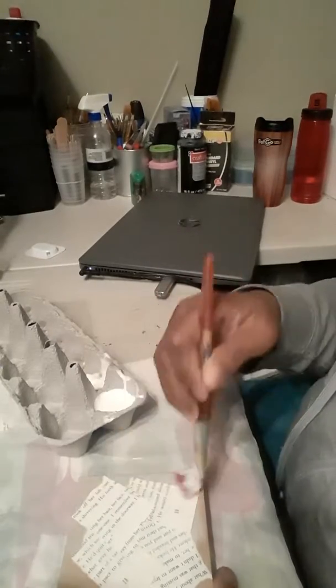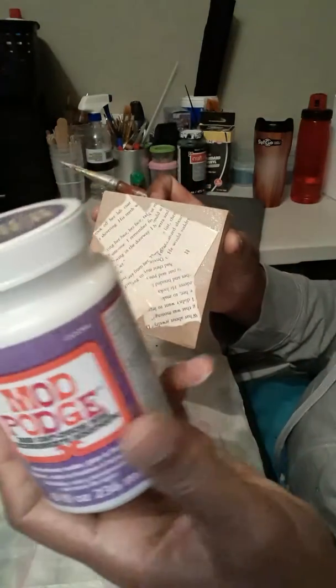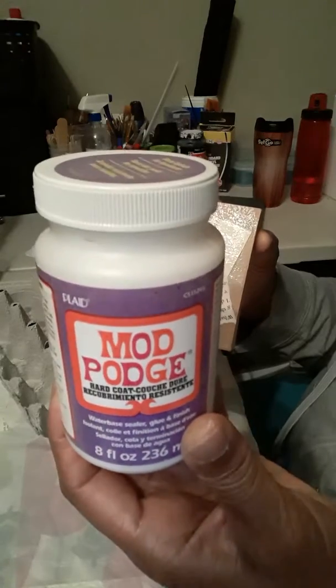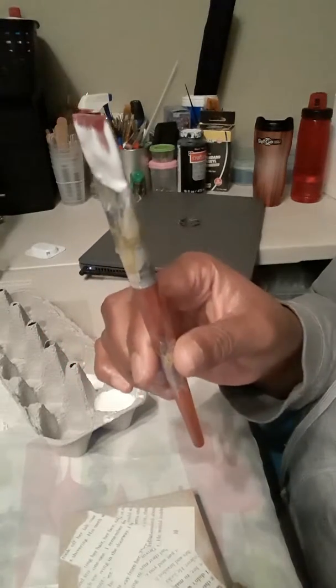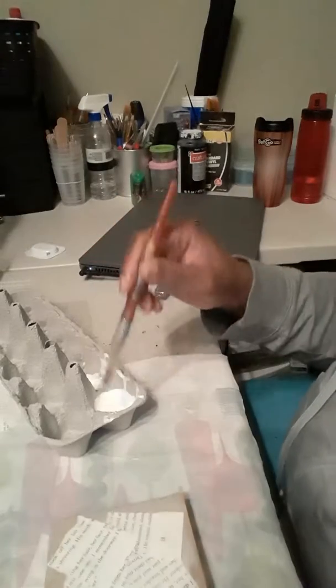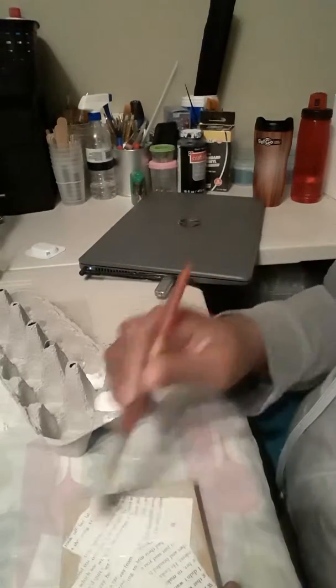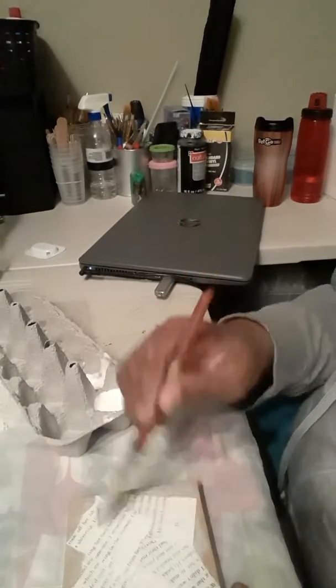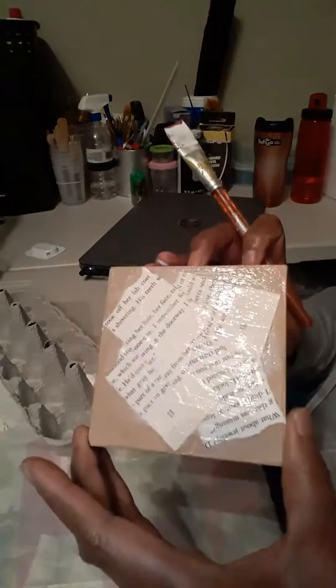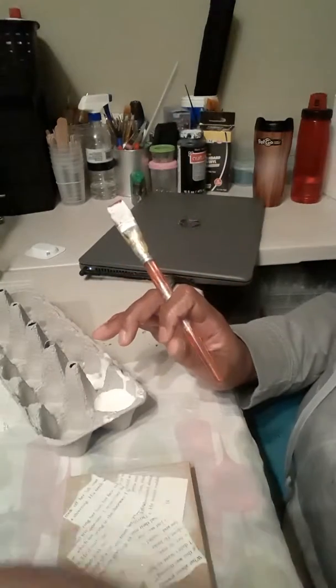As you can see, hard coat Mod Podge, which is this right here, comes in this bottle. Mod Podge hard coat has a purple color on the front. I'm using a medium length paintbrush. I bought these at Michael's. That's what it's looking like so far.